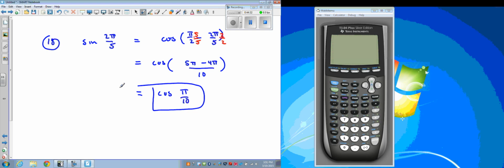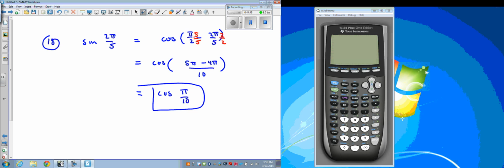You can just do this for the rest of the semester. The rest of them are either going to be radians or degrees, and you just have to remember that when you're doing radians, it's always pi over 2, and when you're doing degrees, it's going to be 90. Pi over 2 is 90, right?